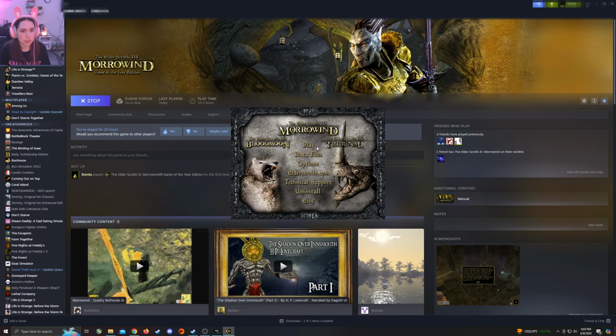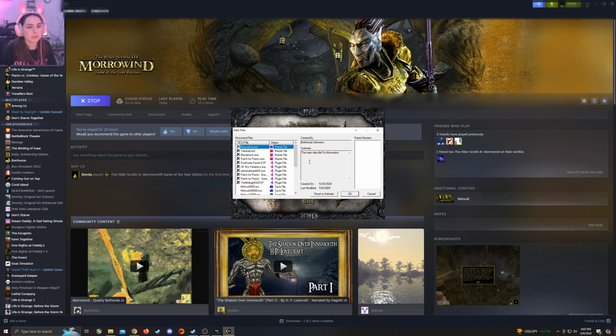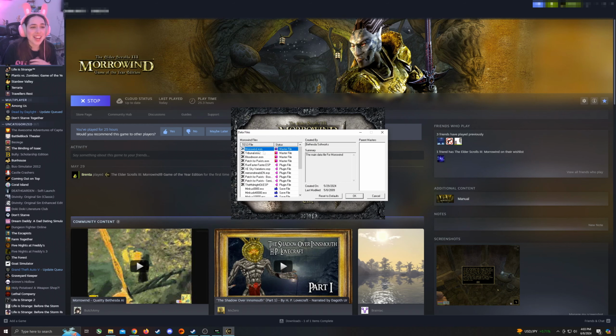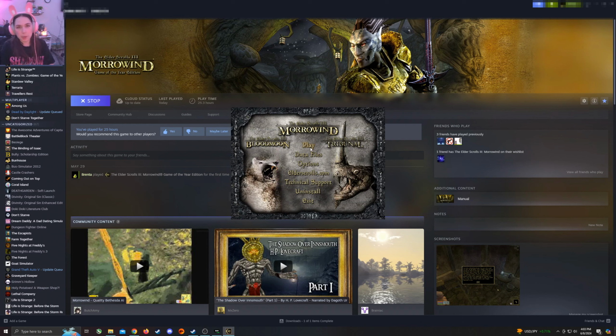This is just the launcher. What we want to do, literally, I'm telling you this because nobody told me this, and apparently it's the most commonly asked question: to activate your ESP files that you just downloaded, all you have to do is click on that data files right there, and then just check on these boxes. Just check them all on. And then you're good to go. Mine looks like this. It should look exactly like this. So then you're just going to hit OK and boot up that Morrowind.